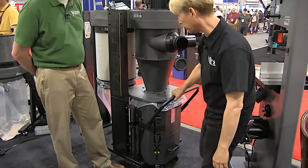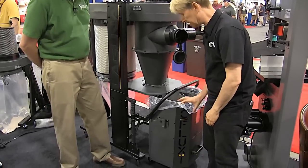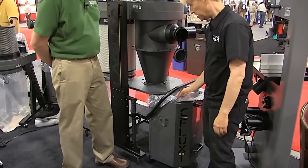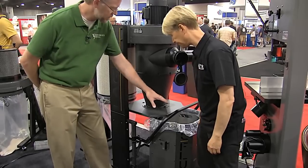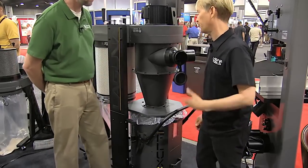So see there, I'm lowering it, nice and easy. It sits with a very nice tight seal. See here, it goes up and forces it up against the drum lid. It's a very clean system. It's much easier to move the machine around, being that it raises up. And what's the capacity? This one is 32 gallons. The old one was like 20, so it's an improvement.